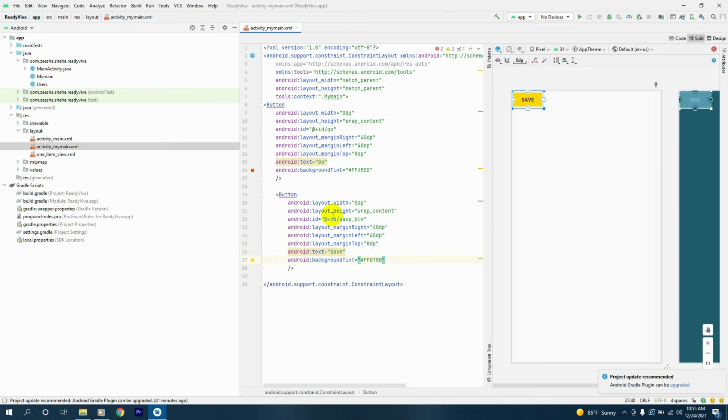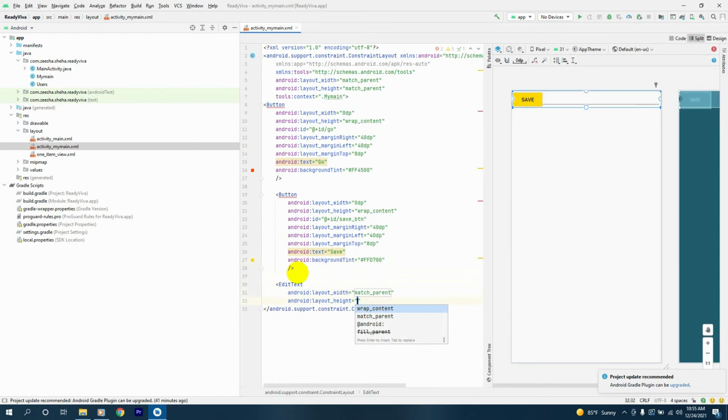And next thing I'll make some edit text, and the width will be match parent and the height will be wrap content as well.